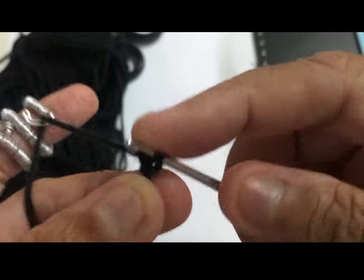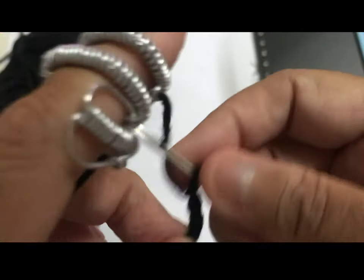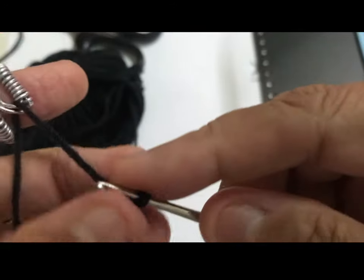We're doing 60 chain. This will be the string to tie up the shoe.